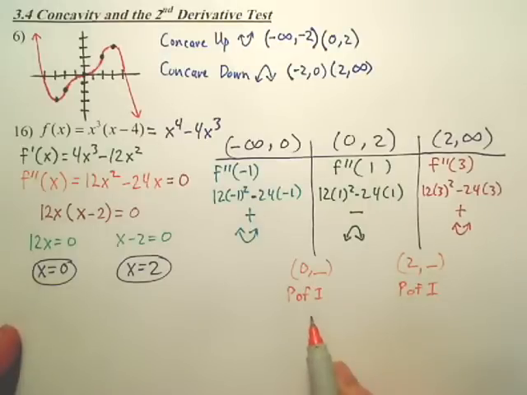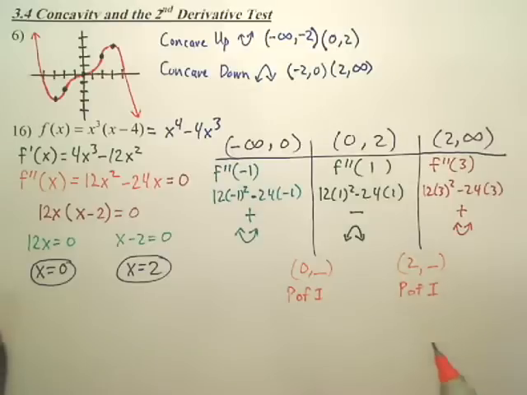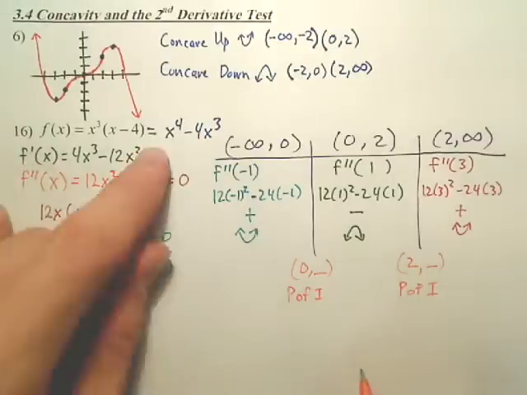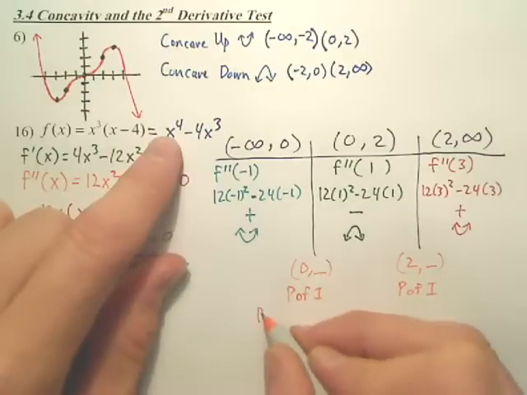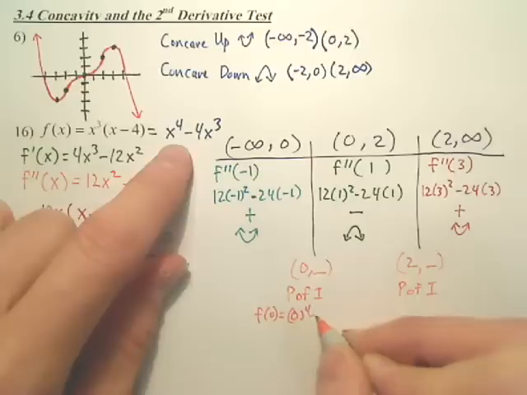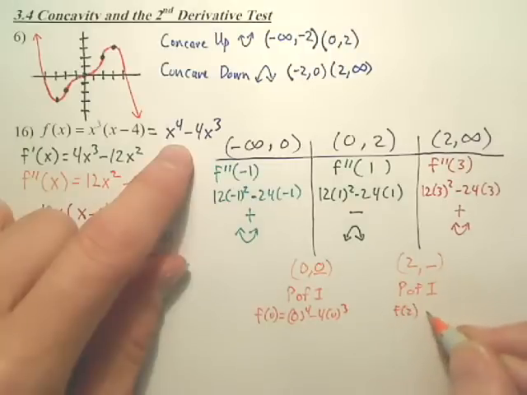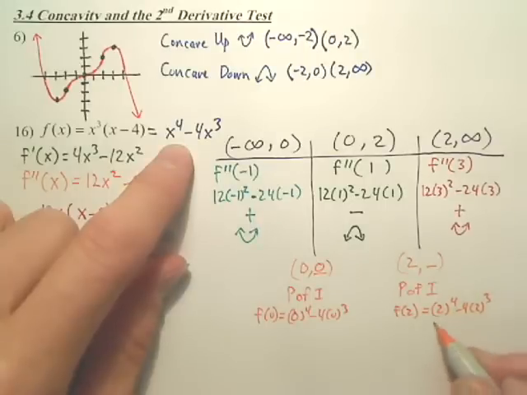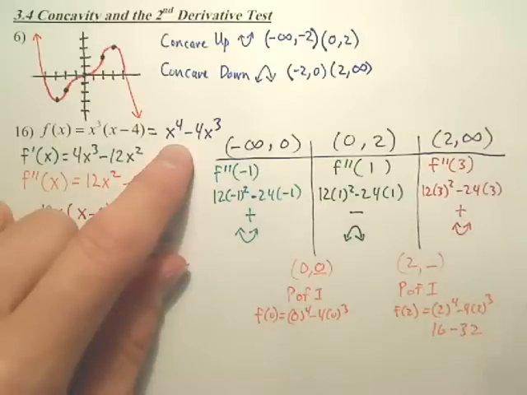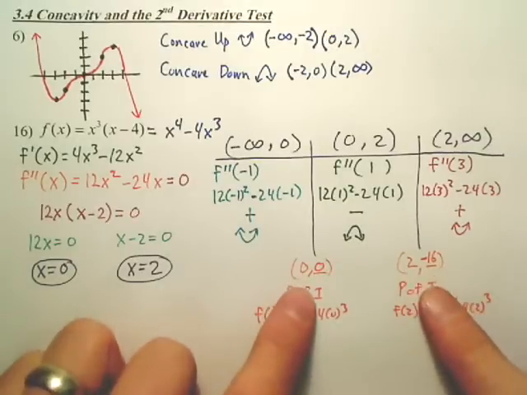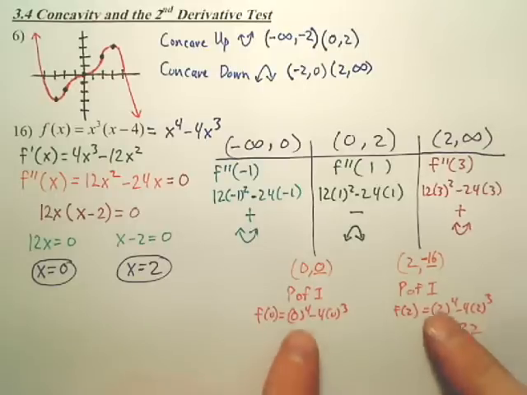How do you find that value? By the way, we said there are points of inflections. I kind of sometimes call it P of I. Is that easier than writing big old word point of inflection? Okay, how do you find that number? Which equation do you plug it into? The original. Looks like 0. And then we plug in 2 to the original. 2 to the 4 minus 4 times 8, 32, is that negative 16? So these are your points of inflections. Remember to plug it into the original, points of inflections only exist where the concavity changes.